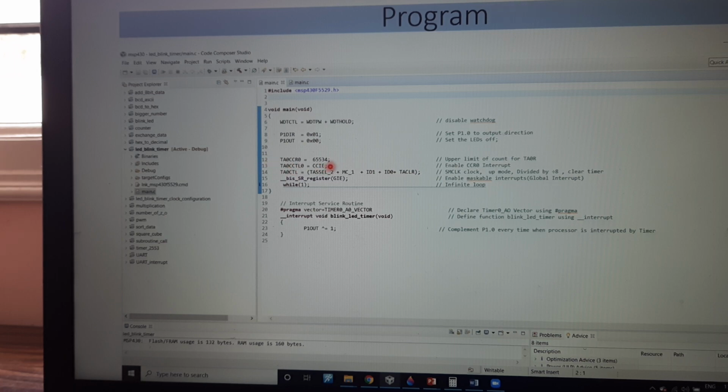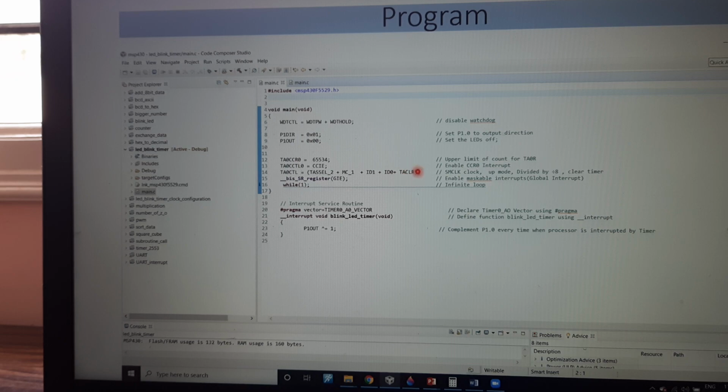Now I'm enabling the CCR0 interrupt, selecting the SM clock, configuring the timer in up mode, and the SM clock is divided by 8.